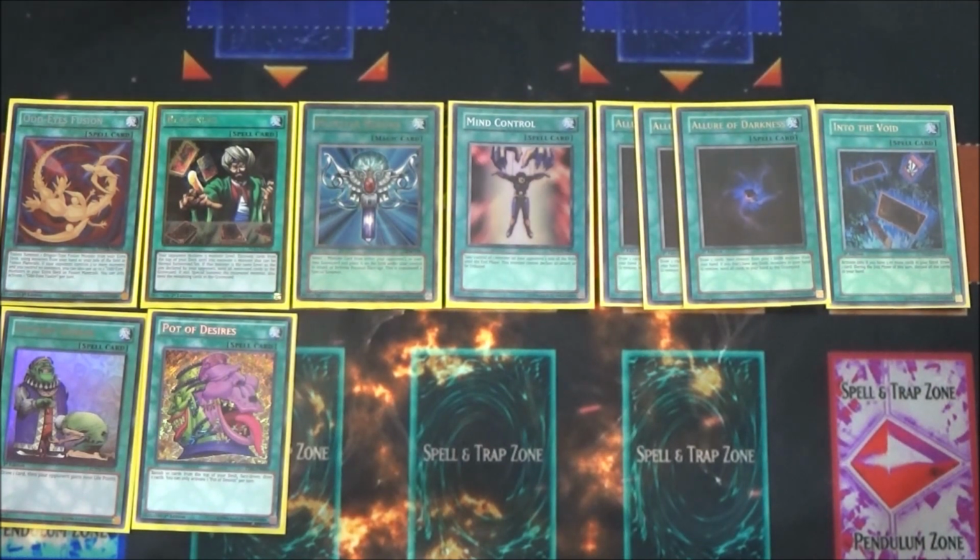Into the Void and Upstart are just to see an instant free card. And Pot of Desires is just to get the +1. Being able to set the play up the way you want to, and then throwing that card to get the extra monsters or searchers that you might need, can really help the plays go the way you want to.